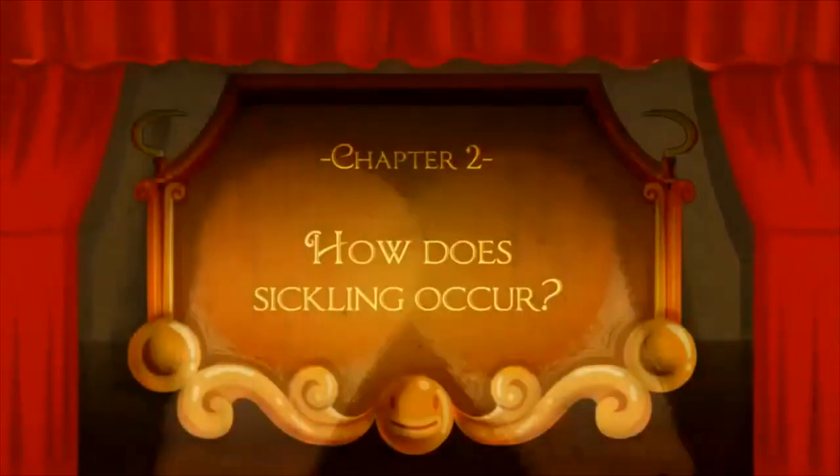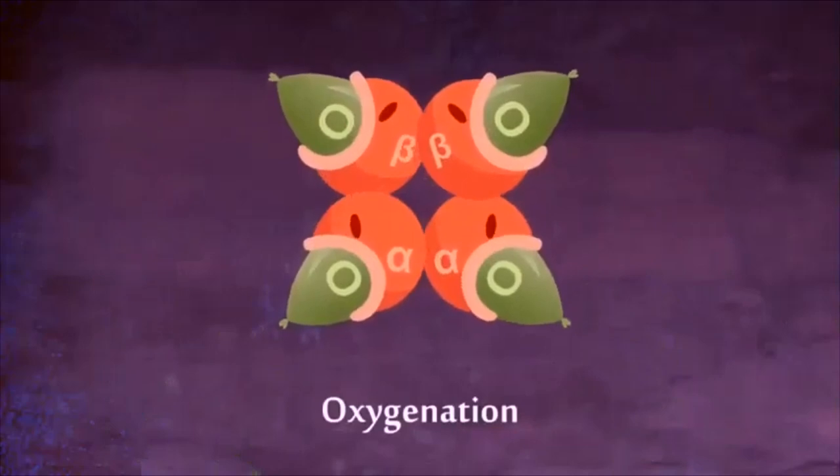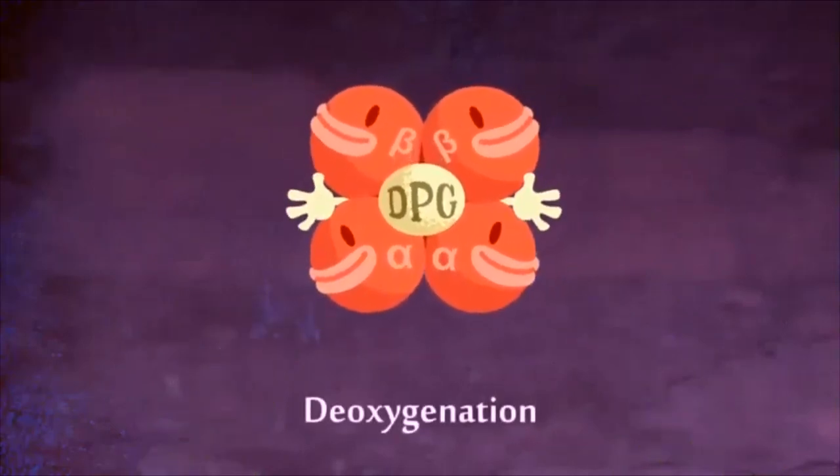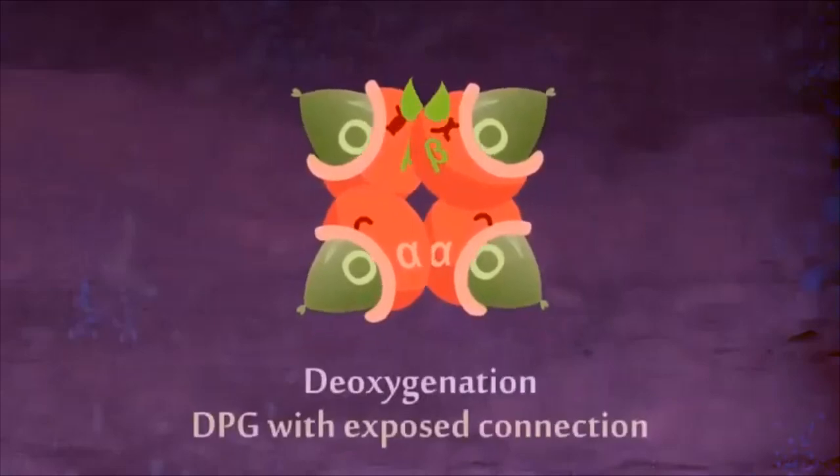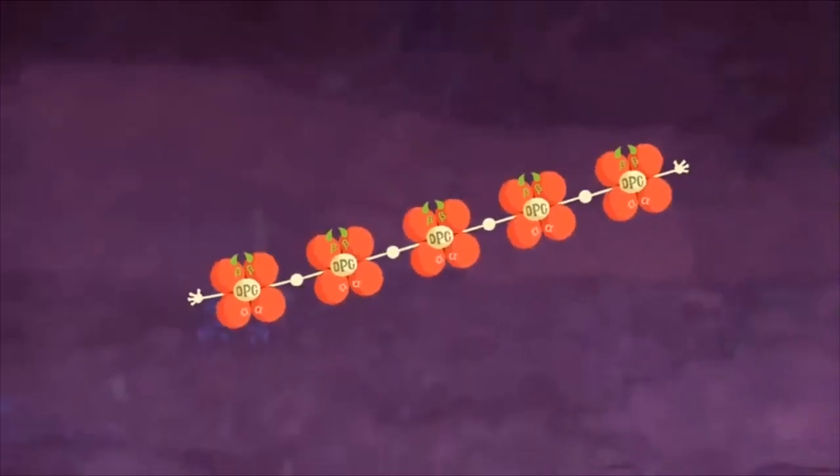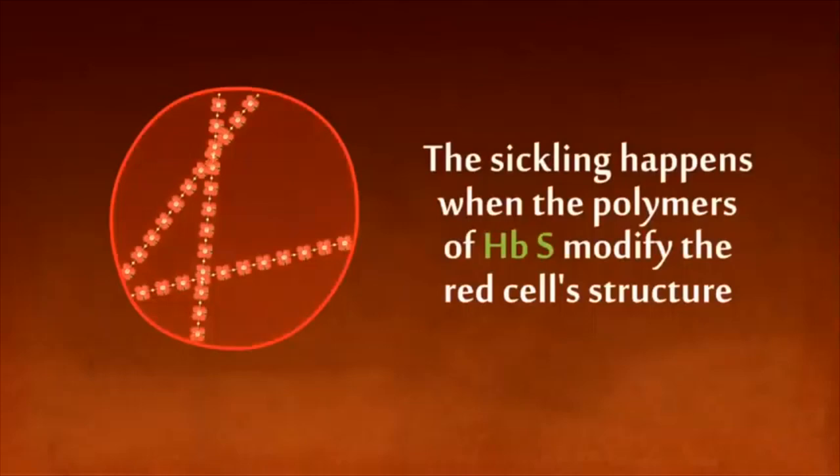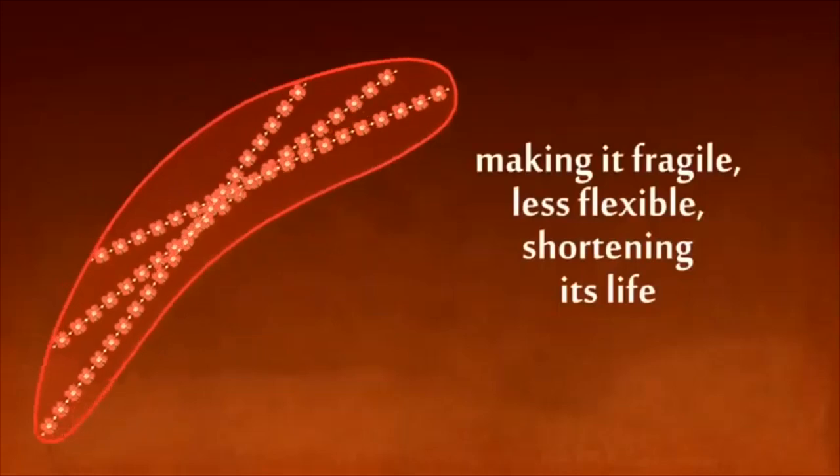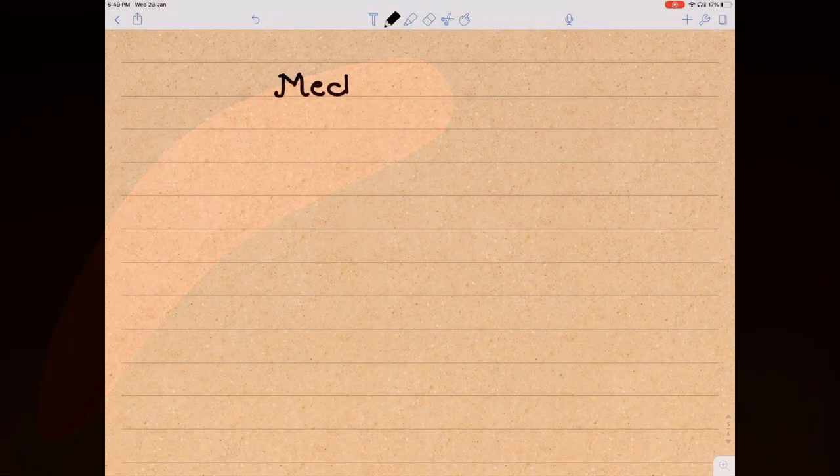But what is the problem with hemoglobin S? How does the sickling occur? Chapter 2: Mechanism of Sickling. Healthy hemoglobin accepts 4 oxy molecules in arterial blood and then releases it at cellular level. Mutant hemoglobin which is HBS also does the same. Problem arises in venous blood or deoxy form. In deoxy form, HBS is less soluble. Hence, they hold each other tight and form polymers known as polymerization of HBS. The sickling happens when the polymer of HBS uses the membrane, modifies it, and converts it into fragile, less flexible, sickle-shaped RBC.